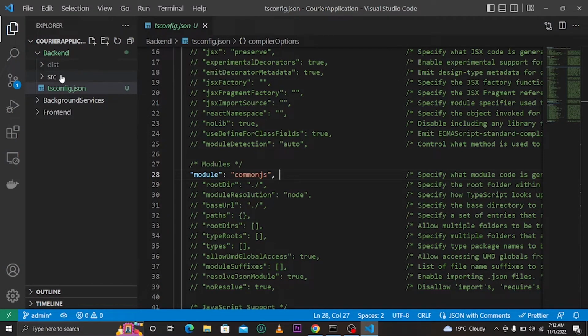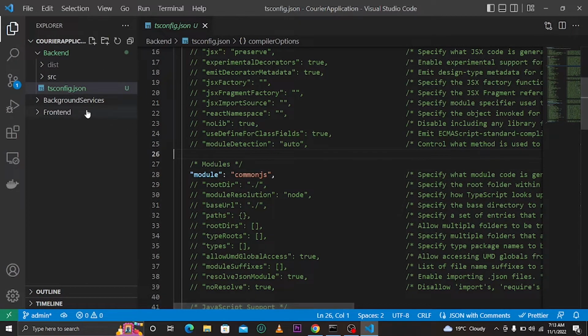This is because we need to run JavaScript. Node.js and other programs don't really understand TypeScript and cannot run it, so you need to compile back to JavaScript even if you are coding in TypeScript.